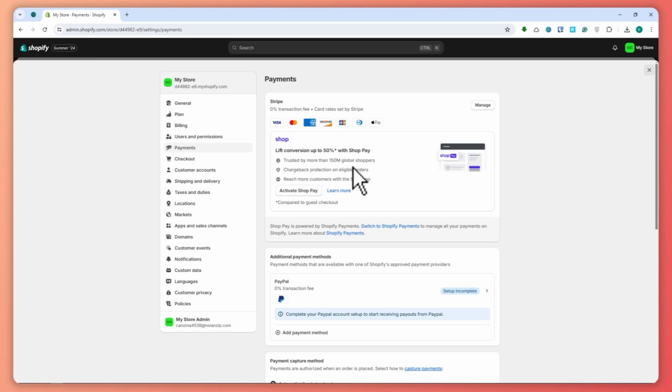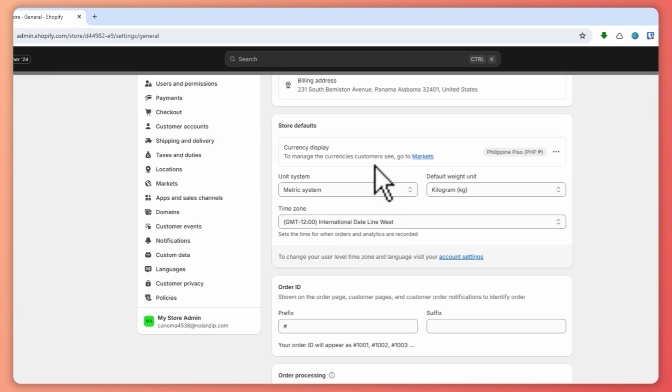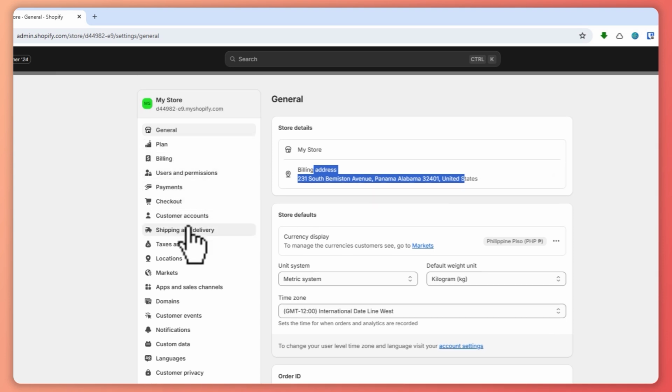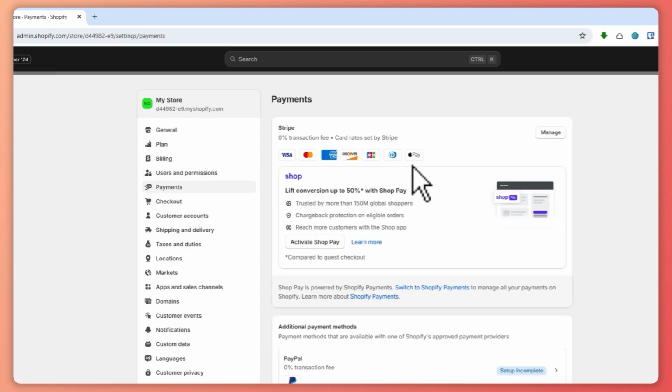Shopify Payments is not available in your region. In my case, since my store is located in the United States, as you can see right here, it's built in the United States, so I have Shopify Payments because it is available in the US.